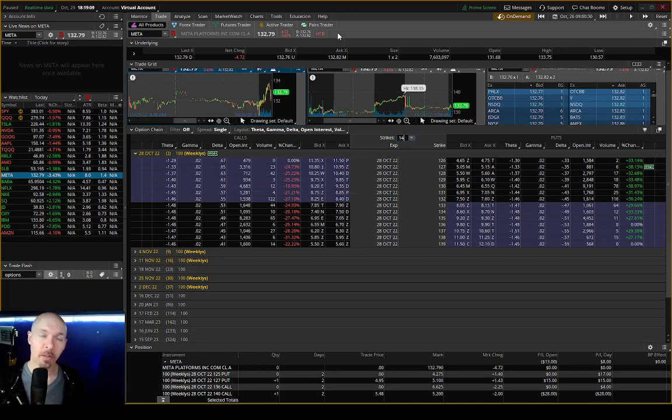It is critical that one of your legs lands in the money in order for this strategy to work. Because we are essentially playing volatility, we don't care if the ticker goes up or down. All we care about is that there's a big move. Because once one of those legs goes over 100%, it pays for the losing leg, and anything over that is just risk-free profit, which is my favorite kind of profit. It should be yours too.